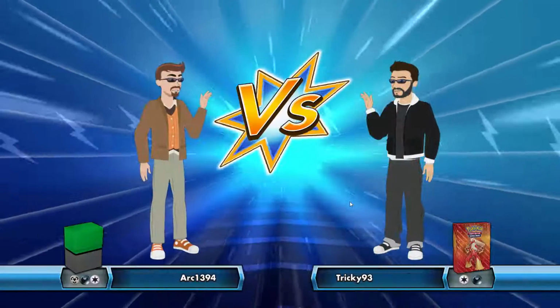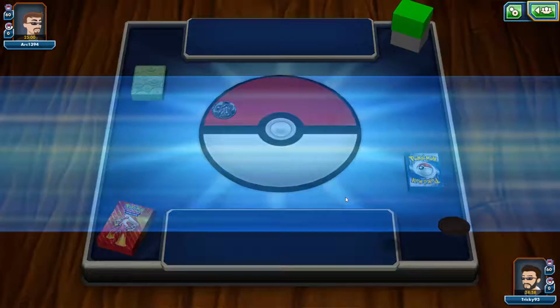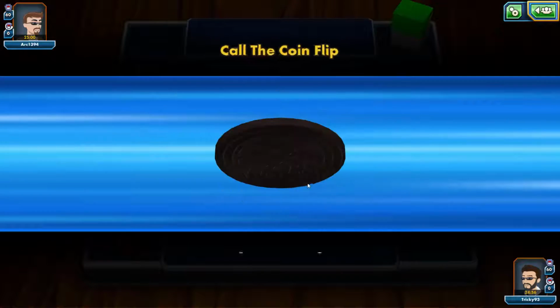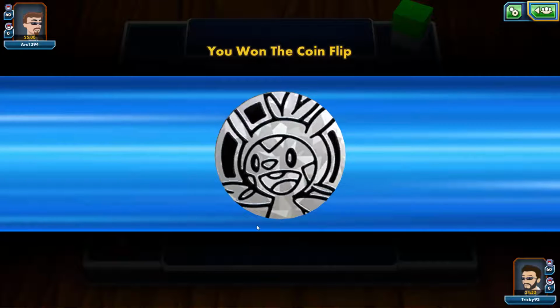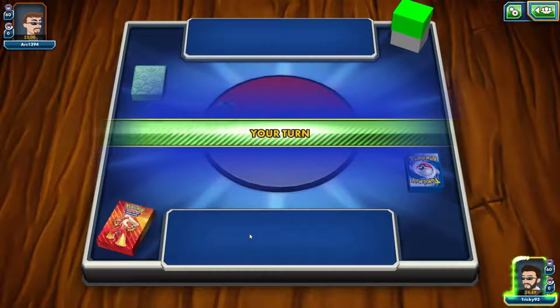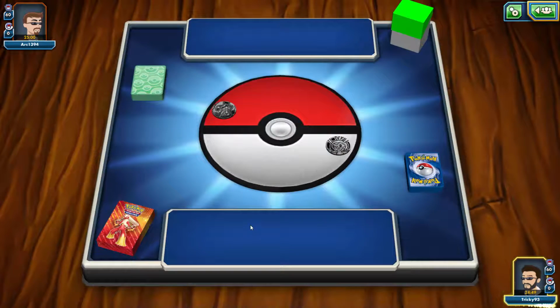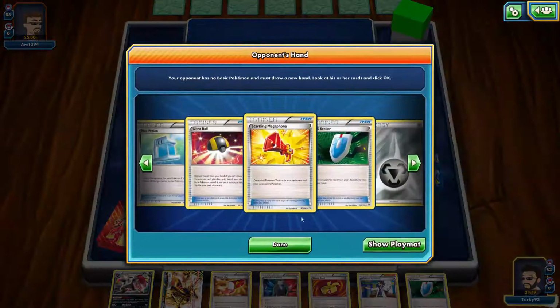Okay guys, we are back with a brand new Zoroark BREAK deck, and we're against Arc 1394. I do get the coin flip, so I'm going to go for heads like always, and I do get the heads, so I'm going to go first. Let's hope we can start off good here. Let's see what I can draw into. Nope, we don't draw anything, so neither does he.